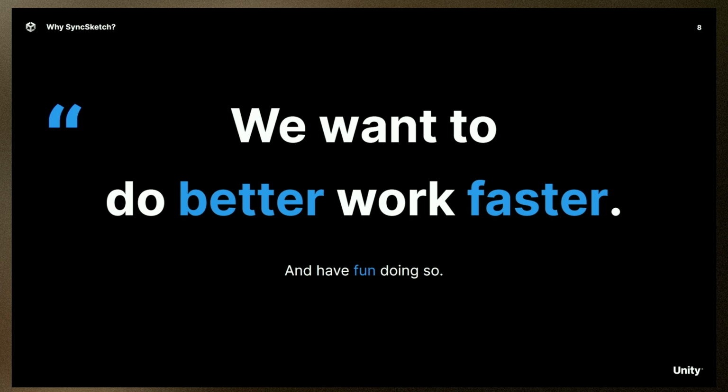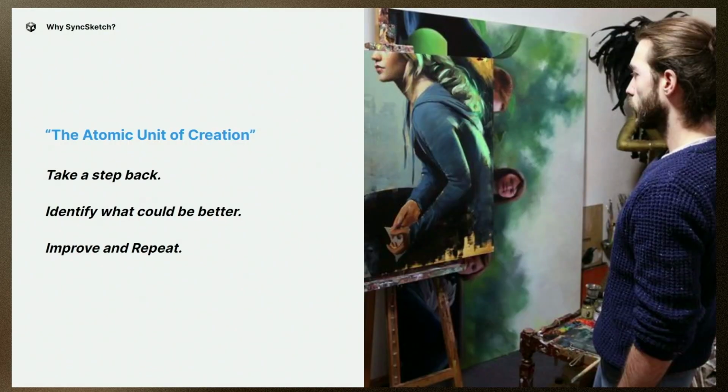But how do we do this, right? How do we provide all these features but also fill in those gaps in between? So we're going to talk about the atomic unit of creation, which is the workflow that everybody goes through who does something creative, right? If you learn an instrument, or if you do art or fine art, if you learn any new skill really, you start, and then you realize, hey, there's something not quite right.